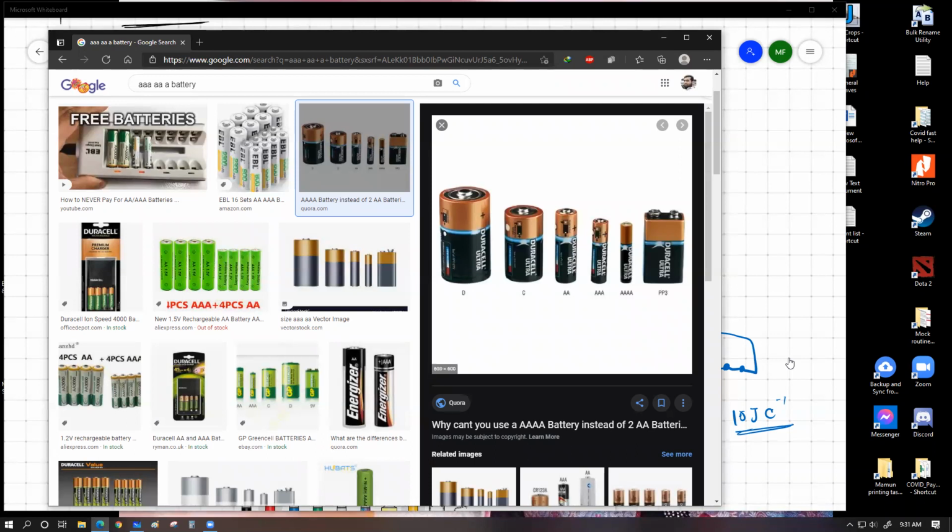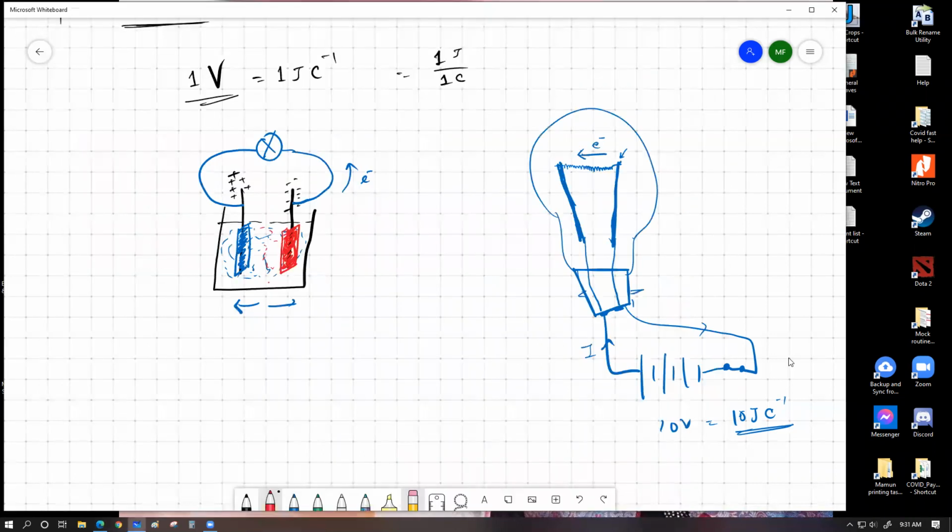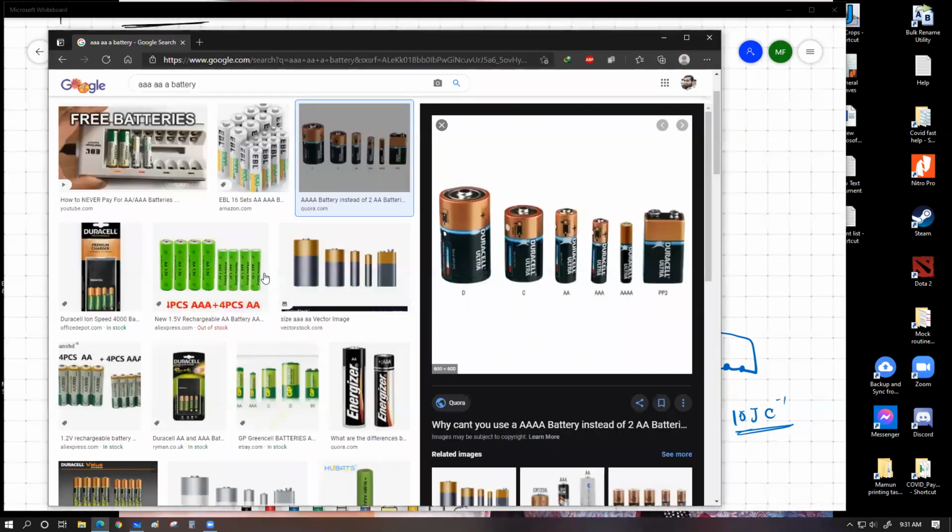However, because of the difference in size, you need to understand that the big one has a larger amount of this acid solution, which means this battery will be able to produce a big number of 1 coulomb charges, which will have 1.5 joule each. This one will be able to produce a far fewer number of 1.5 joule energized 1 coulomb charges. So the bottom line is this will last longer, this will last quite a bit less, but they are all rated 1.5 volt.